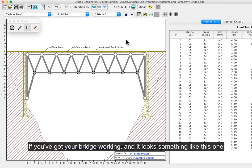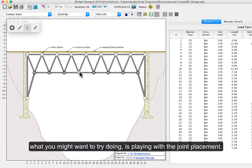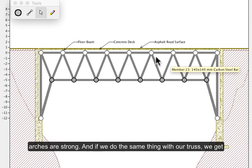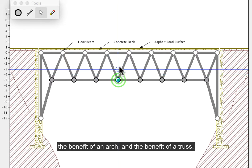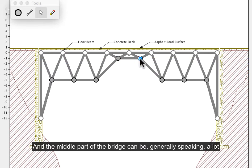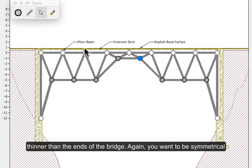And if you've got that working and it looks something like this one, what you might want to try doing is playing with the joint placement. We want to make a kind of arch shape because we know arches are strong. And if we do the same thing with our truss, we get the benefit of an arch and the benefit of a truss. And the middle part of the bridge can be, generally speaking, a lot thinner than the ends of the bridge.